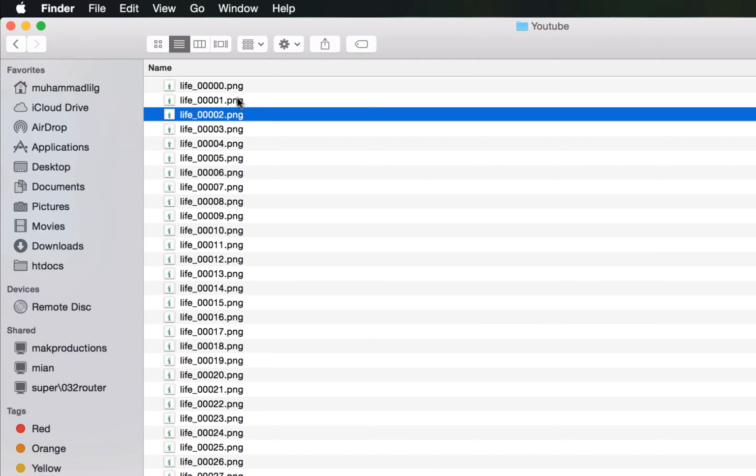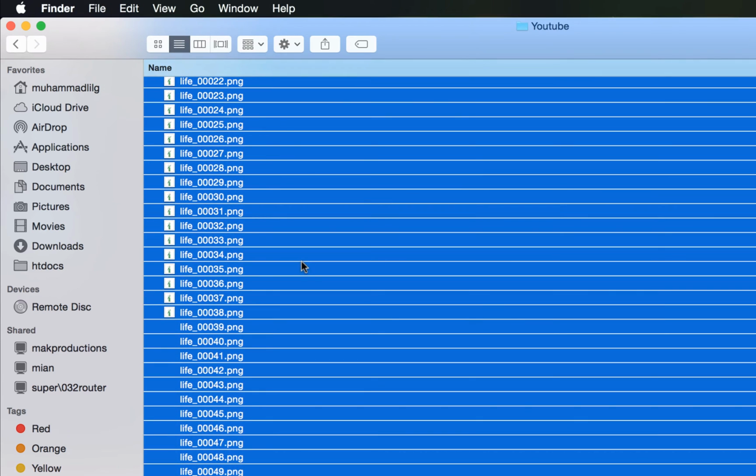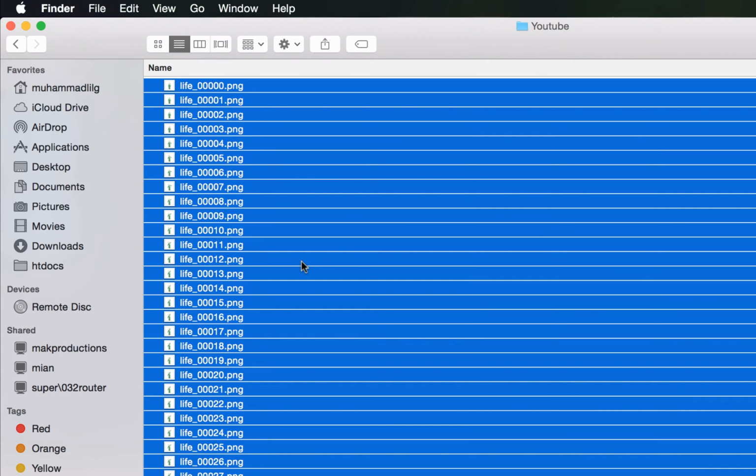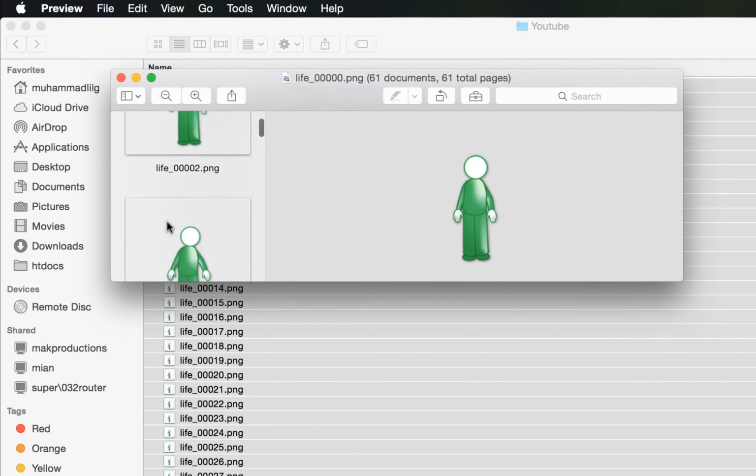by one. First of all, go ahead and click one of the images and click Edit and select all. This will select all of the images in this file. You can also go ahead and hold down the Command key and individually select the images that you want to resize. Double click on the images. This will open up all of these images inside the preview window.